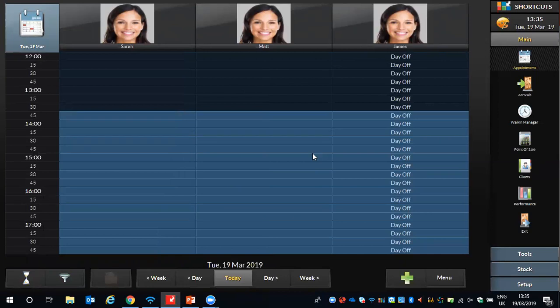Okay, so all importantly, let's have a look at getting our client booked in. So if I was to click and drag with the left side of my mouse, you will see the appointment book highlights ever so slightly. And down the left-hand side, you will see my times highlight accordingly. So 3, 3:15, 3:30, and so forth. That is so if we're working slightly over to the right-hand side of our appointment book, again, we are accurately booking in an appointment. So I'm going to make an appointment at 2 p.m. with Sarah, my stylist, just here. So I'm going to click on this cell just here.